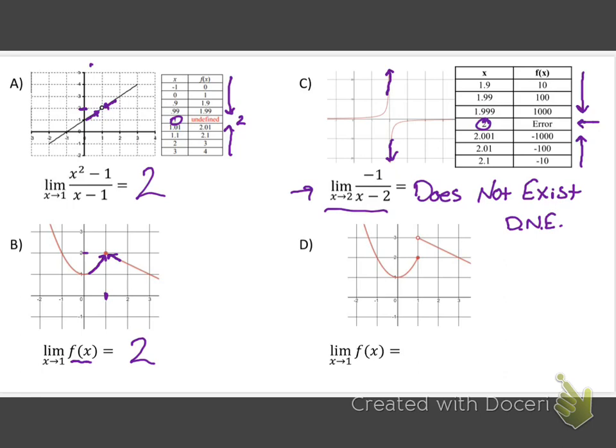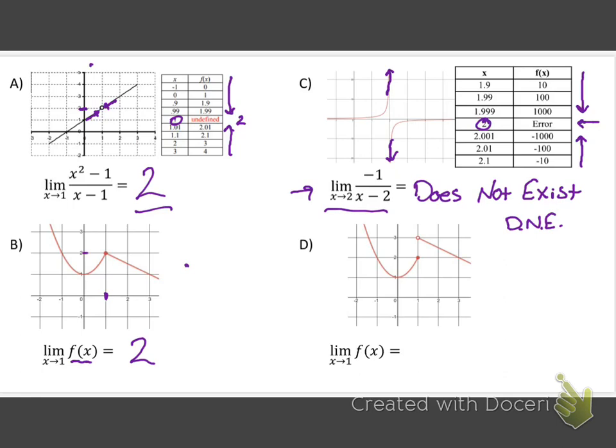And the fact of the matter is, let me go back a second, this function value is defined right there. When x is 1, y is 2. So not only does it seem like it should be 2, it actually is defined as 2. Okay, where the one right above it, example A, this seemed like it should be 2, but it wasn't defined at x equals 1. Now we go over to example D.